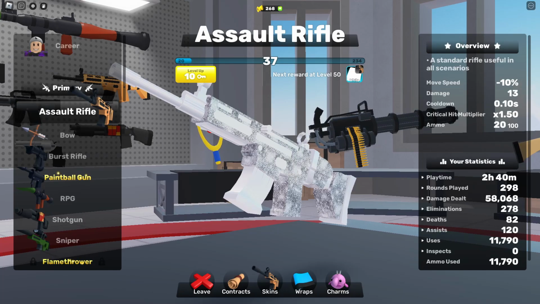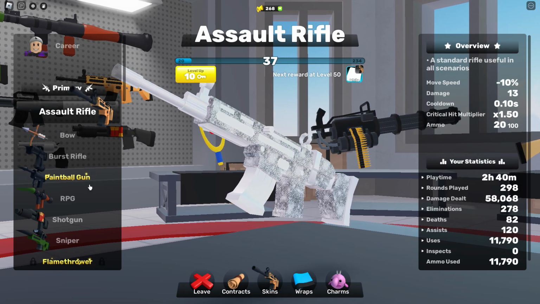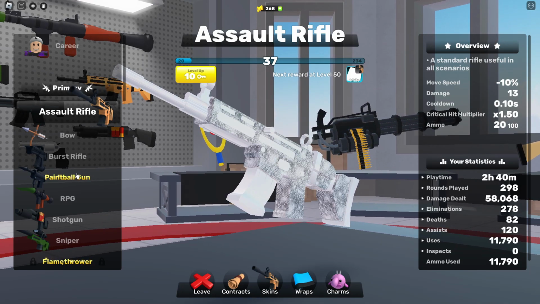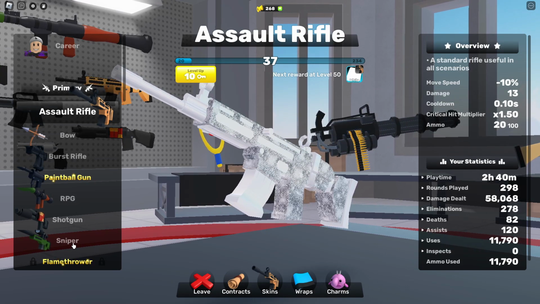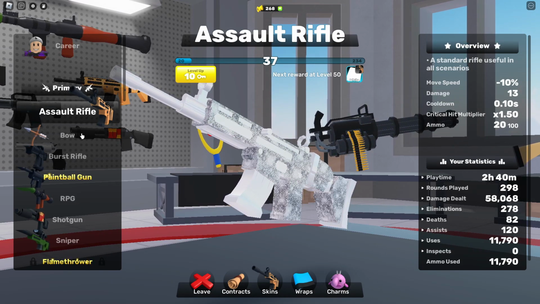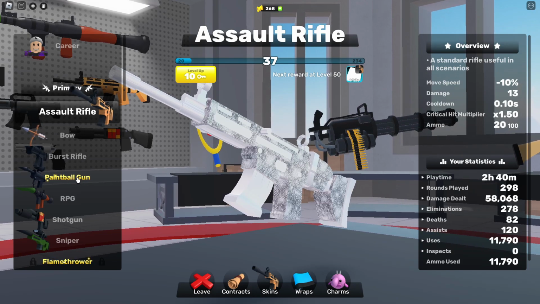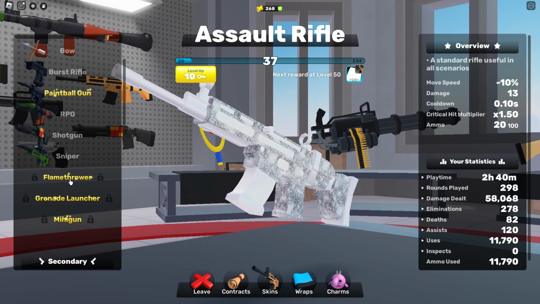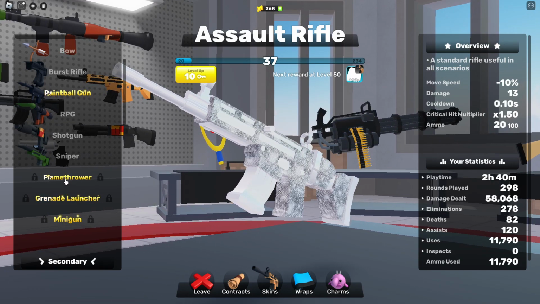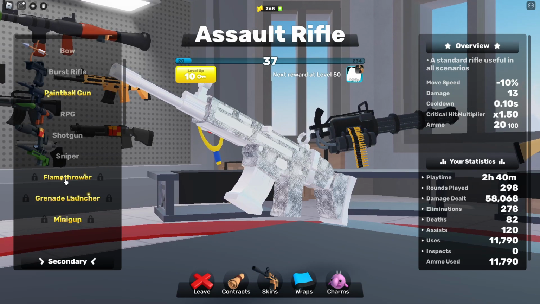Alright guys, so tip number 2 is having the right loadout for yourself. Now listen, you know yourself better than I know you, but personally for me, I am only good with guns in this game, such as the sniper, the paintball gun, and just the regular AR. Things like the bow, the burst rifle, RPG, shotgun, even the flamethrower, grenade, and minigun, I'm just not good with those. So unless I'm playing the game to have fun, I'll use them. But if I'm trying to win, then I use the things that I'm good with. And that's what you should do too.